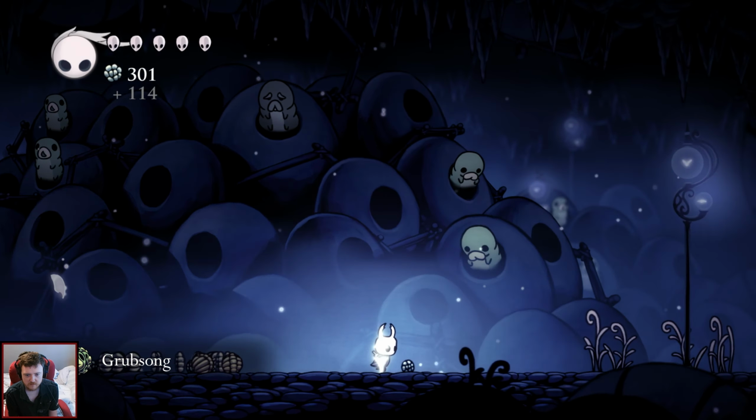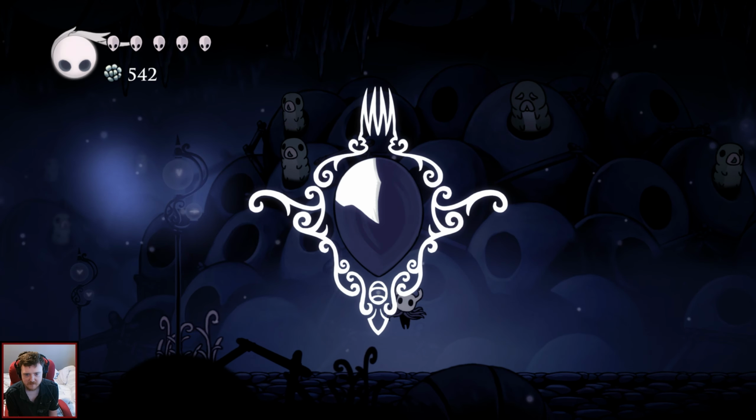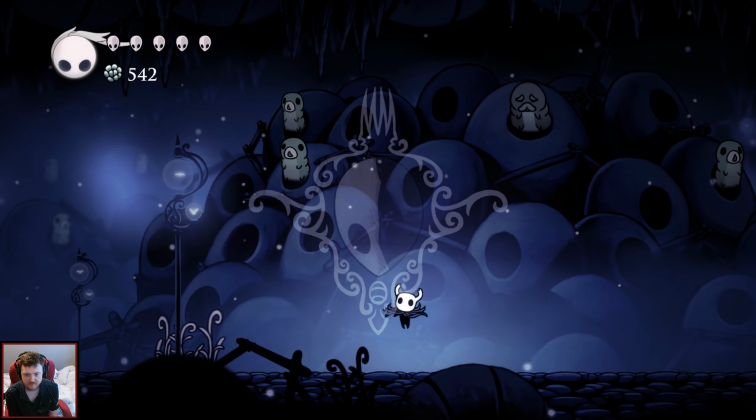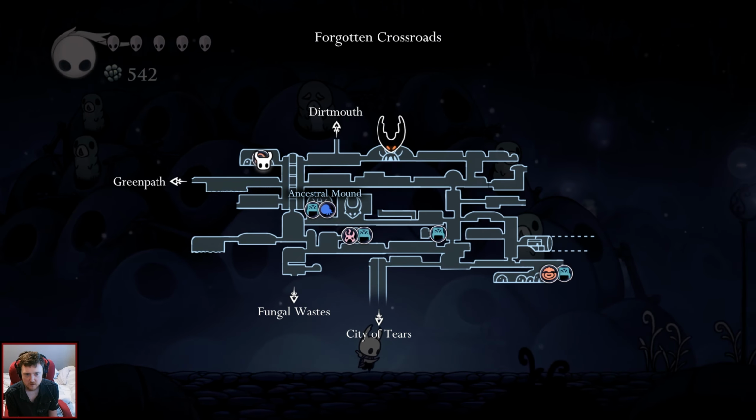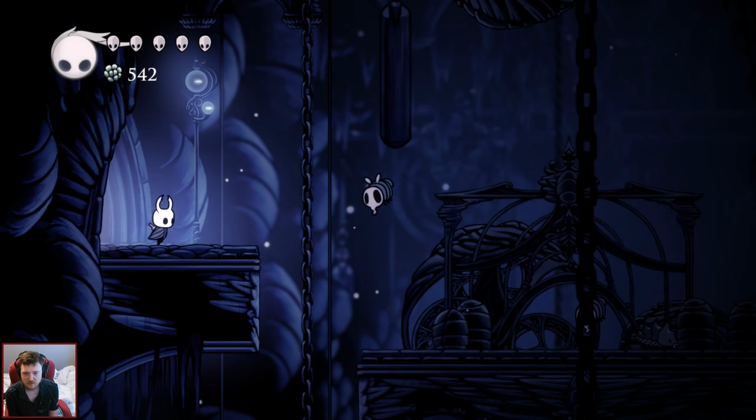Gub song. And a map piece. Or a heart piece. Mask piece, if you will. Right. Okay, let's go back to Dirtmouth and see what we can do there.